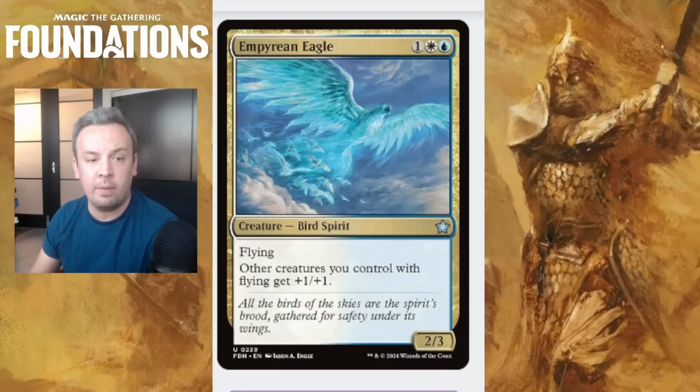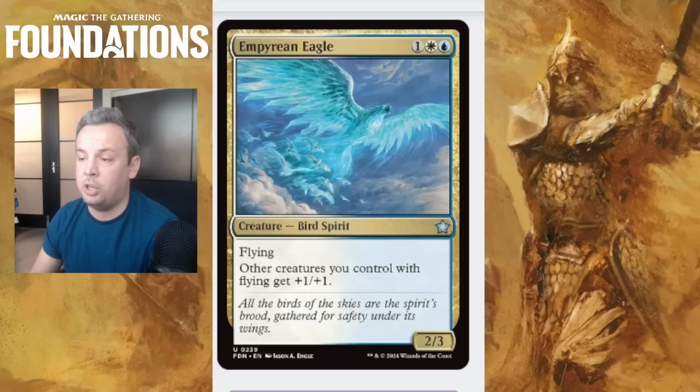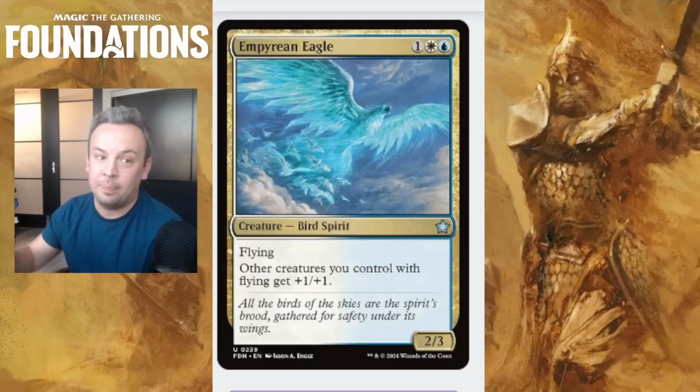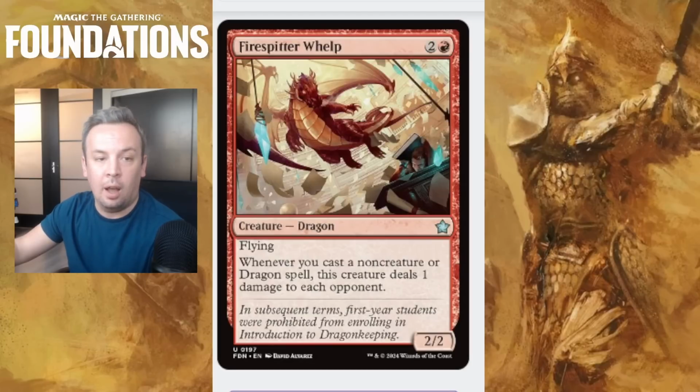Empyrean Eagle, one of my favorite cards last time it was in standard. 3 mana, uncommon, bird spirit, 2/3. Flying. Other creatures with flying get +1/+1. You'll be shocked that this can close out games. You've got some 1/1s and 2/1s, right? Flyers, and all of a sudden they're 2/2s and 3/2s. You know, it's hard to block flyers, and an all flyer deck with this in it will really put on the pressure.